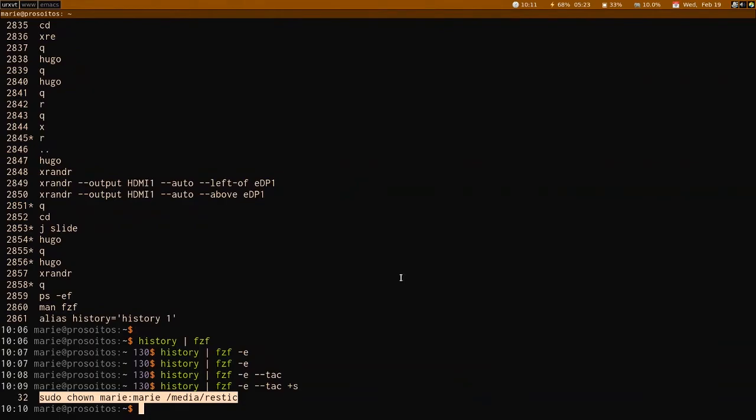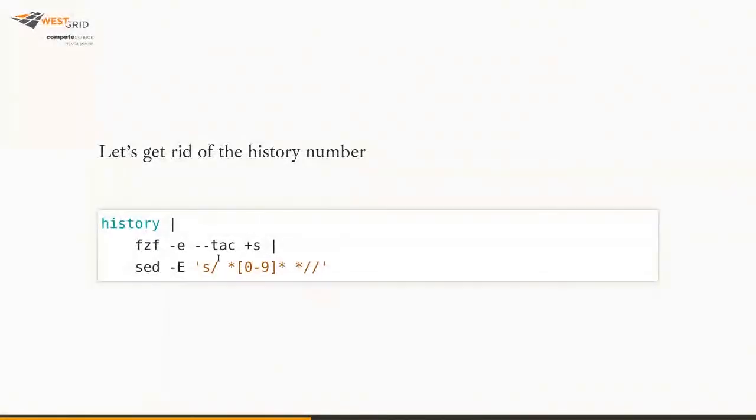So I can just pipe some sed command in there. So sed allows you to replace what is between the first and second forward slash by what is between the second and the third forward slash, with this s sign here. So basically here, I want to replace this regular expression by this one.